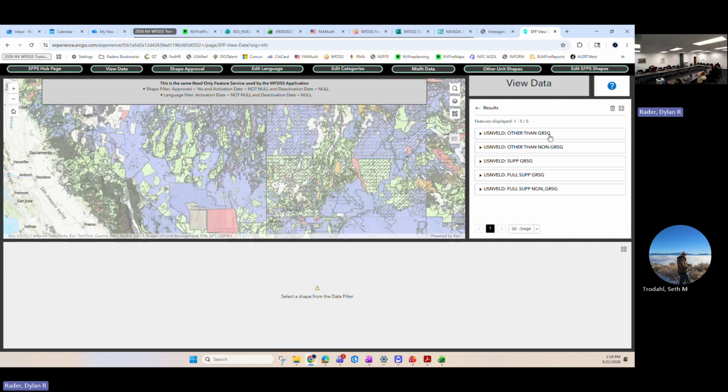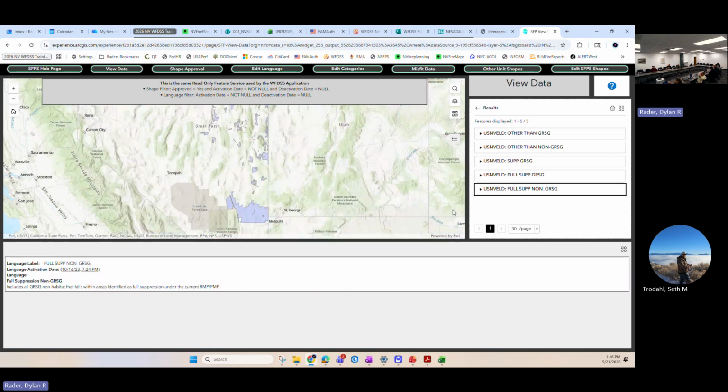So this is something that we talked about on the fire planner call yesterday. You guys have the shape files that you need to do the clips. There's going to be some local GIS data that's needed to help support that. But this is what we really need to get updated within Spatial Fire Planning Service, is making sure that these references are, and it's not so much the references within the text itself.